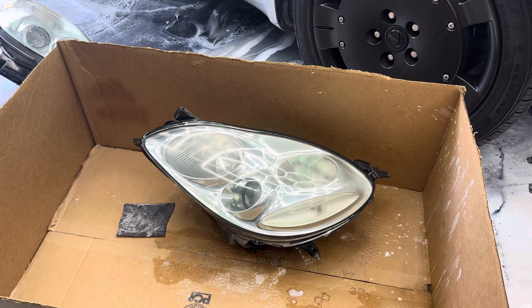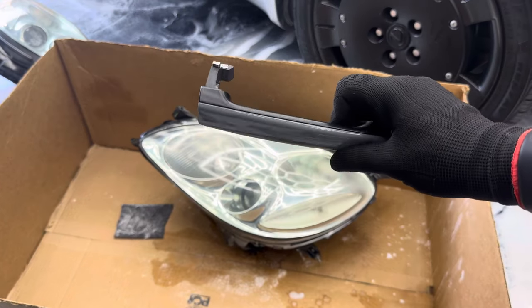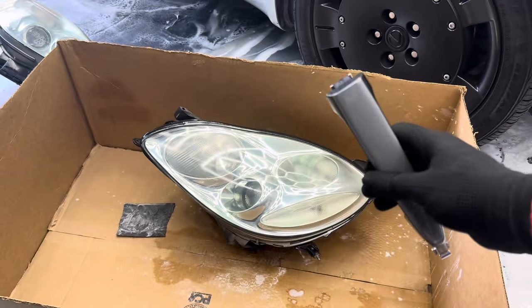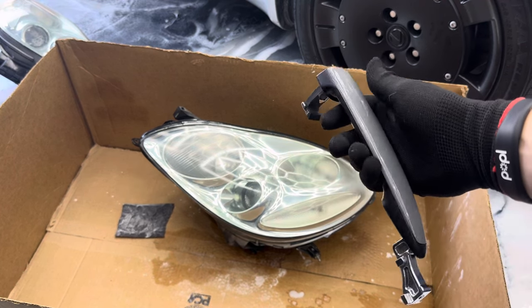So I'm waiting for these coats to finish. Figure I'd show you the door handle. Let's see if I can get it to focus. I'm going with a little two-tone look. So we did that Nardo on the face of it and then satin black on the sides.